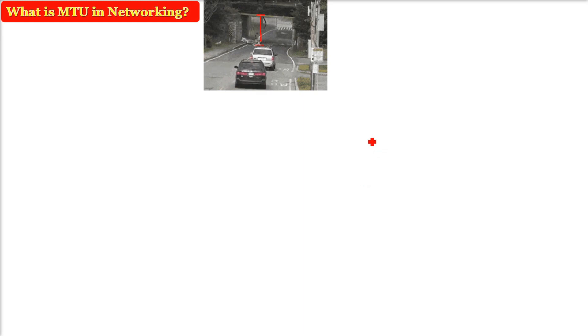Because the height of the vehicle is higher than that height, there is a problem. Same with the packet. Packets have to go everywhere and will encounter different networks from source to destination. What is the maximum size this packet should have so that this kind of happening should not happen?